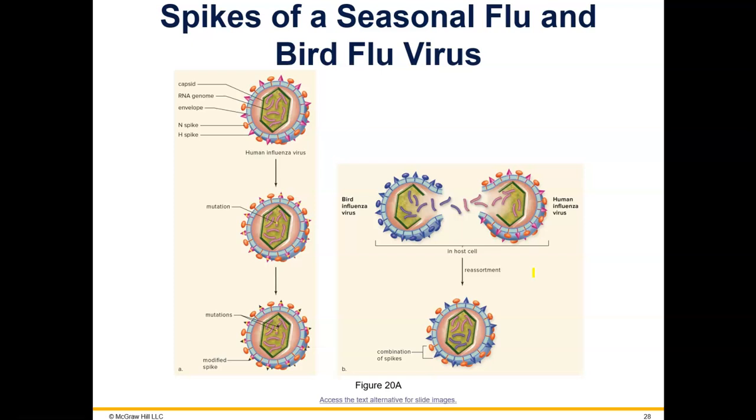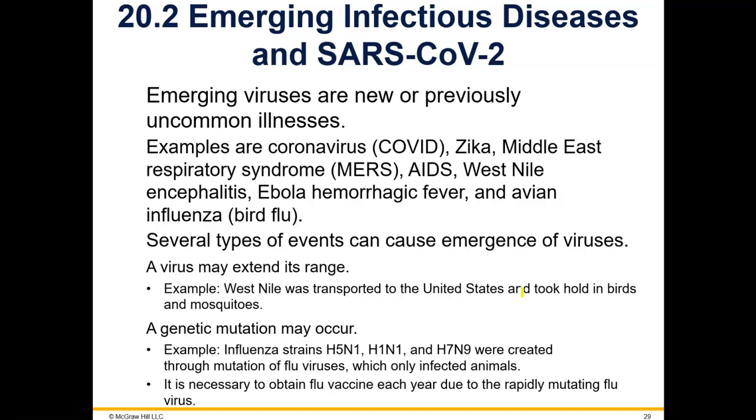secretions. So let's say that you have people who work in chicken houses or turkey houses closely with a large population of chickens and turkeys, and the mucus and secretions that come from the mouth and the nasal passages of the birds can mix in with the humans, can get into the human nasal passages. And in that way, the components of the bird and the human virus can mix and create a combination of spikes that can infect both the birds and the humans.